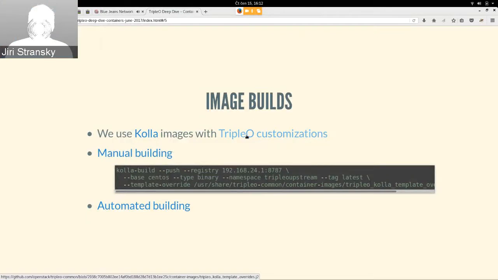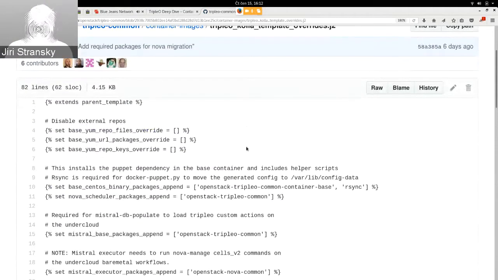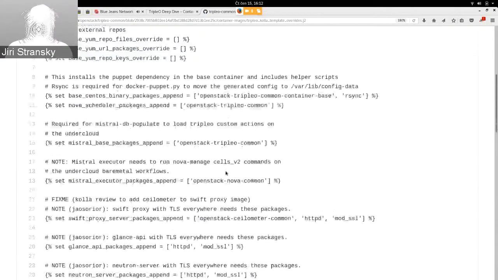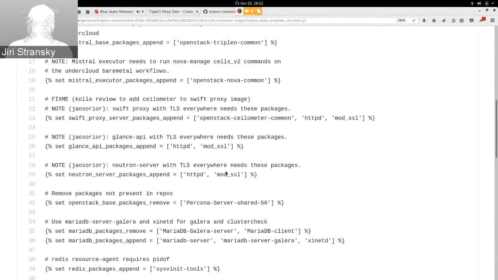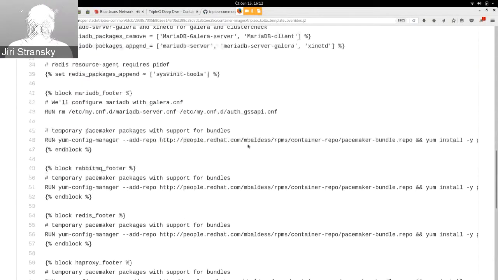I said we use the Kolla images, but we have our own customizations for them, mostly just installing more packages. For example, we need Puppet in those images because we run Puppet in the containers. Then there are per-container specific overrides, like for Galera.